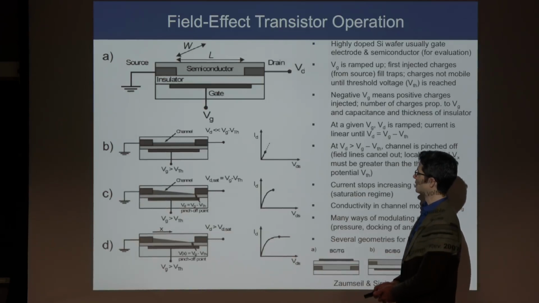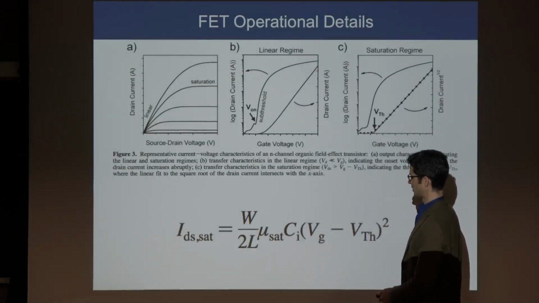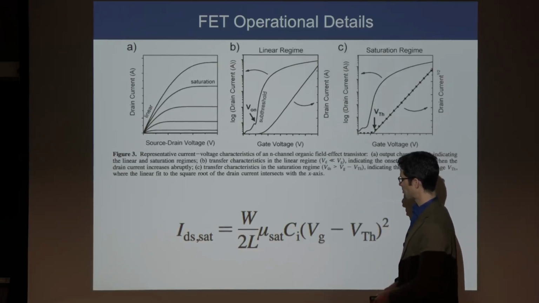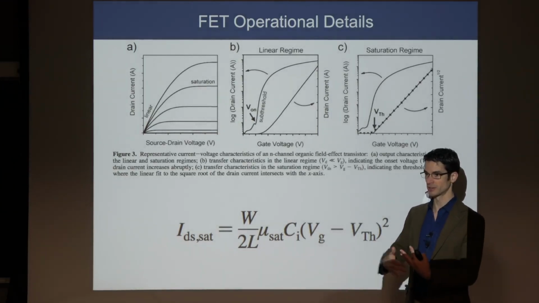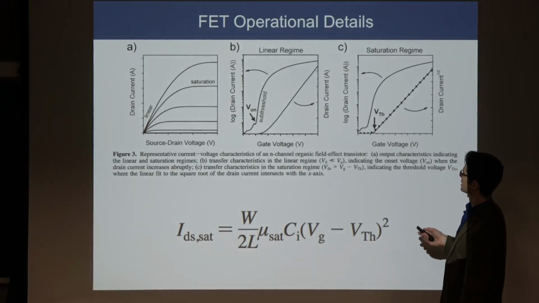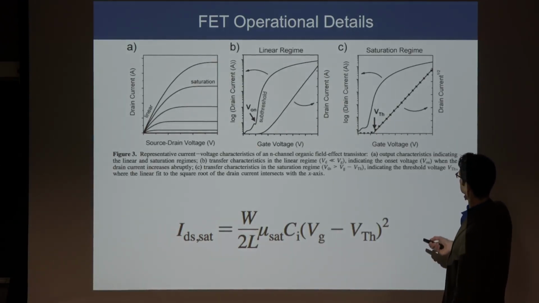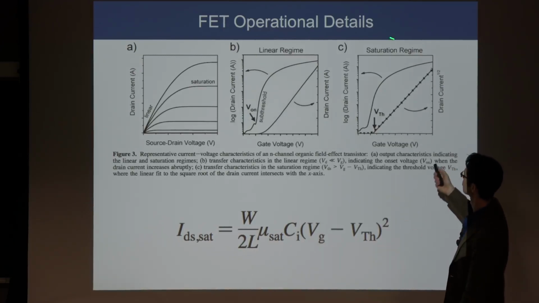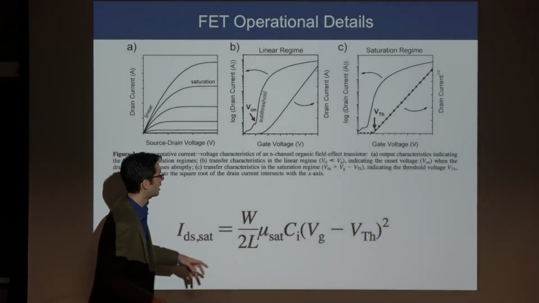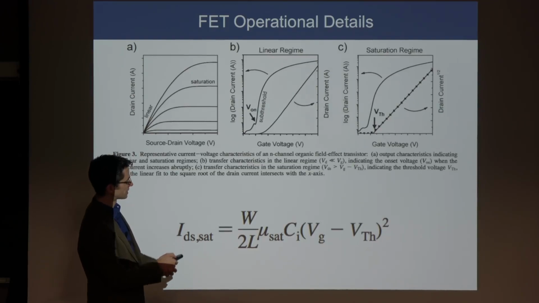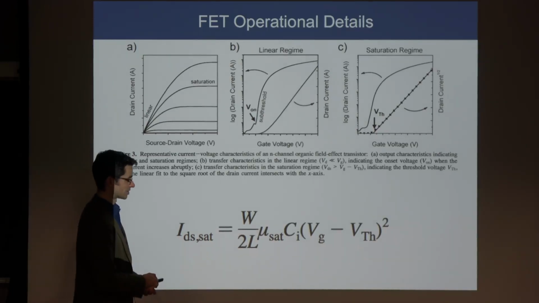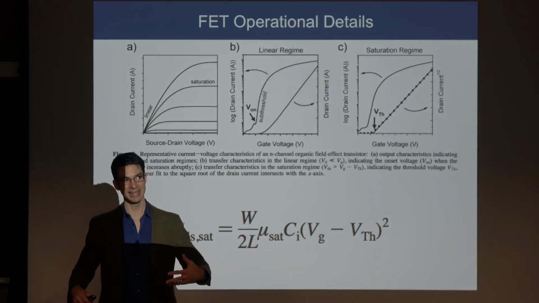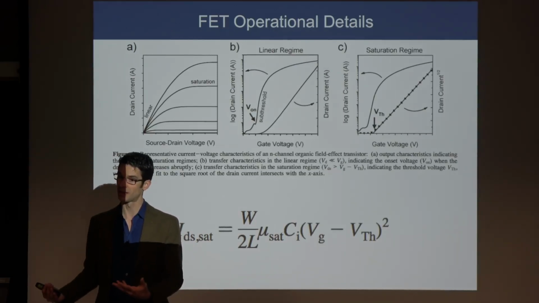Now, we can use this information, and don't worry about this for the exam. Just know that it's in principle possible to derive this information. You can get a property of the semiconductor called the mobility, mu, and the mobility refers to the ease at which the charge carriers will move within the semiconductor. And if you plot, for example, the log of the drain current versus different gate voltages, then you can calculate it for the linear regime or the saturation regime. Saturation regime is more common. You use this equation and you find the slope of this, and the slope is related to the geometry of the field effect transistor. It's the width and the length times the saturation mobility. And the mobility, people say that it's sort of an intrinsic property of a semiconducting material.